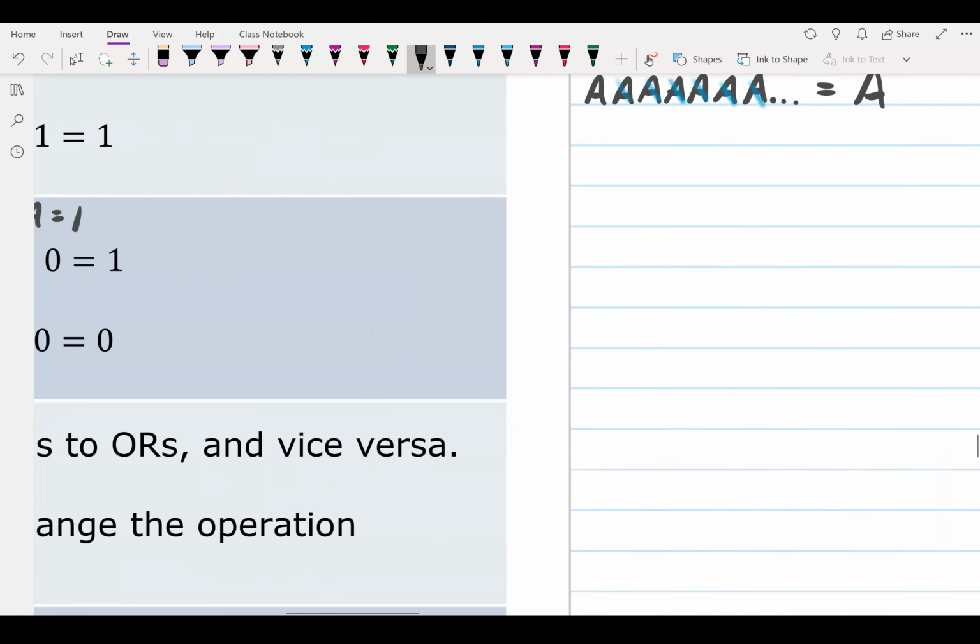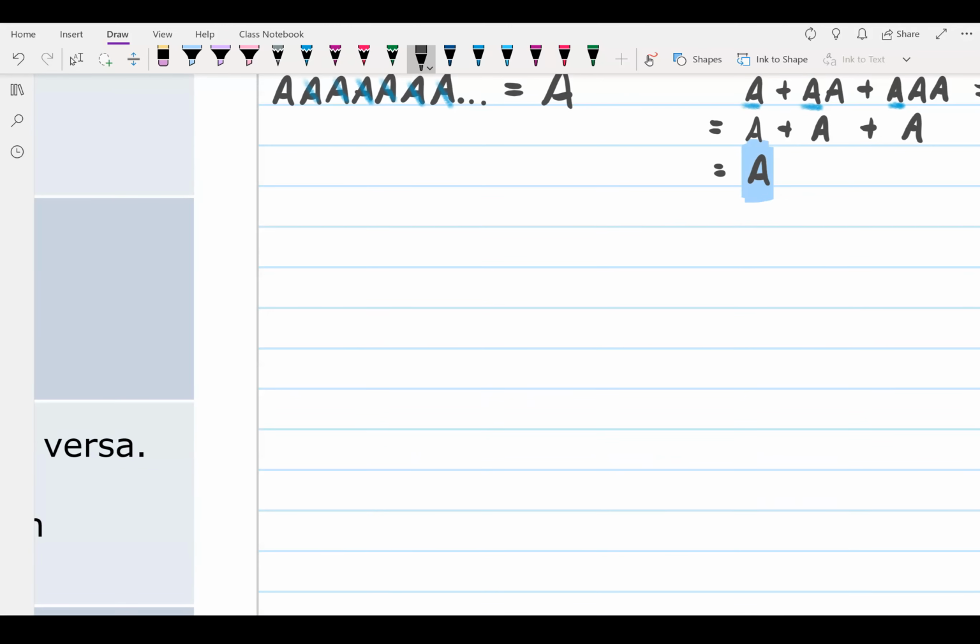So let me show you in a bit clearer way. The rule is A plus not A. We know that needs to be 1 because one of these would have to be 0 at some point. Or in other words, one of them would have to be 1. So let me be clear here. Let A equal 0. Let's take this rule.